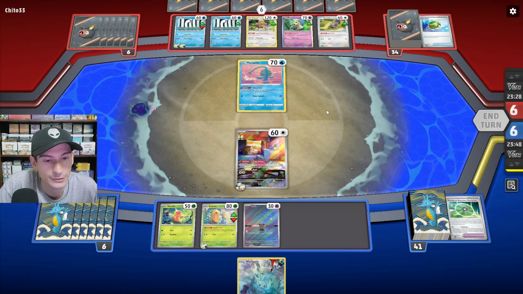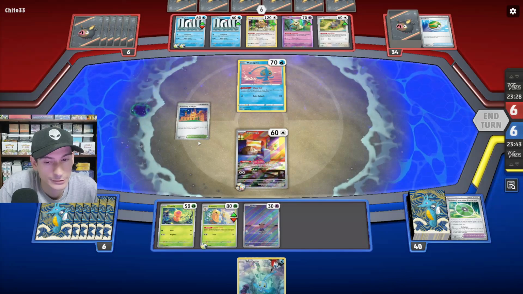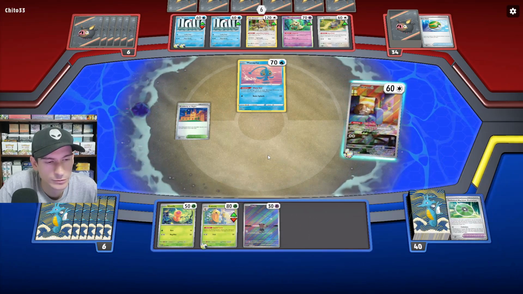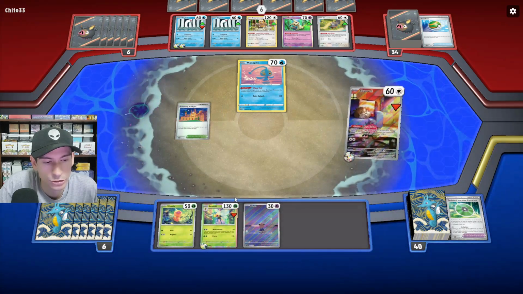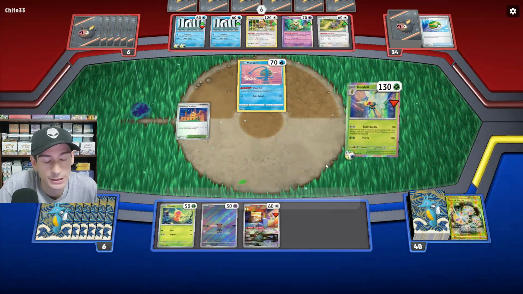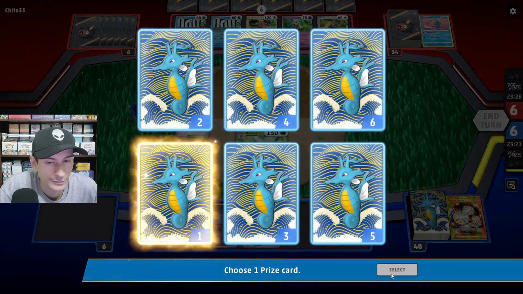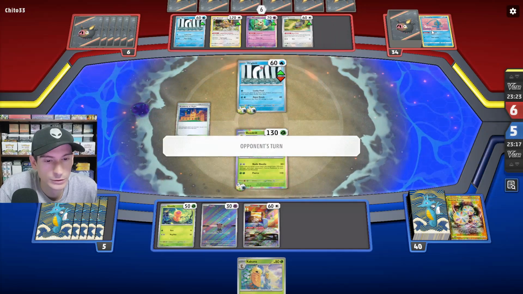Yeah, these control decks can really be boring sometimes. Just put out the Academy at Night. Let's use Nest Stash. See what we can get. Nice, there's a Beedrill. Let's retreat out. So now I got the Manaphy. So I get a Kakuna. They go into their Wiglett.